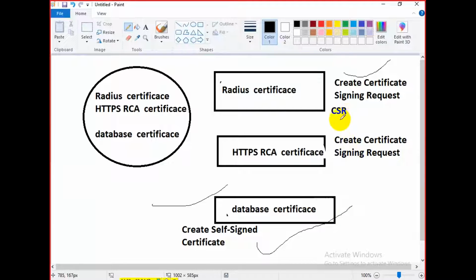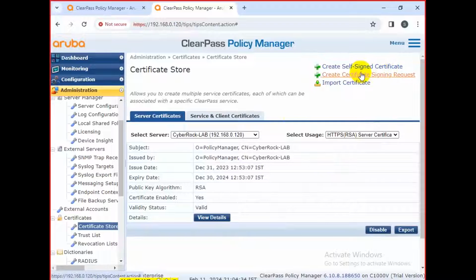Correct. You only download a CSR. You can download that CSR file and share it with the server team. After they get the CSR file, they add the root and everything that is a mandatory requirement, and send that file to us. We import that file into ClearPass. I'll show you. Yes, HTTPS and RADIUS only require signing authority by the AD server. Only the database uses its own self-signed certificates, with no need for third party certificate validation.